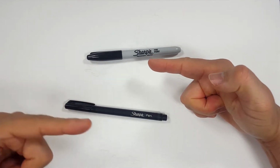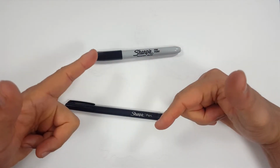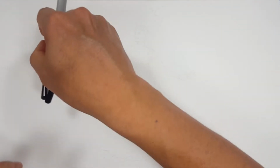I'm going to be using a Sharpie fine point and a Sharpie pen, mostly a fine point, but a pen's a little finer than a fine point. It can find things that a fine point can't quite find. I've sketched the entire thing out. I've erased the majority of it, but left myself enough to see the lines I need to draw for the Sharpie adventure we're about to go on.